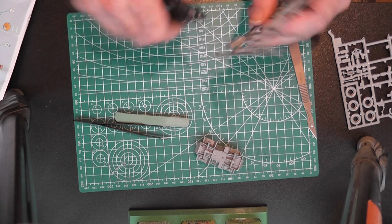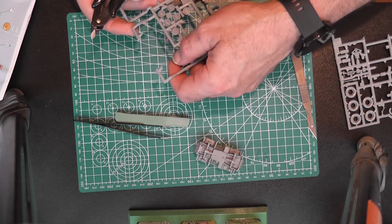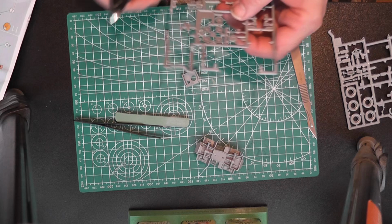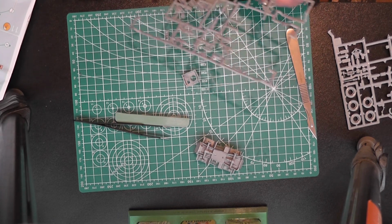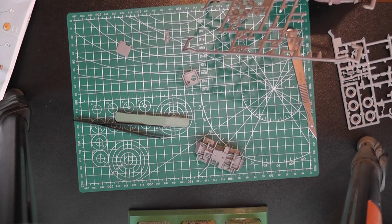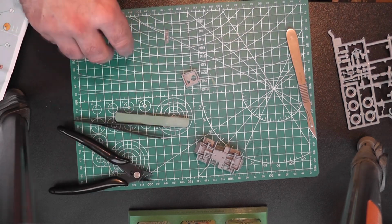Next job is the turret. Turret is quite fiddly. Comes in quite a lot of bits. Again, it also has the option for you to have a movable gun, but like usual, it's all glued in place. One of these days, I'll do one where you can move it about, and then we can all have fun moving the gun about.